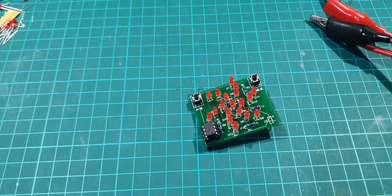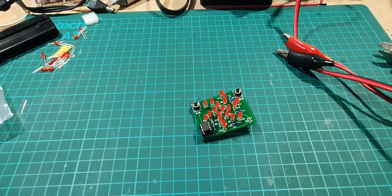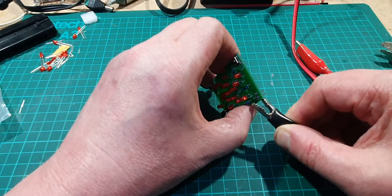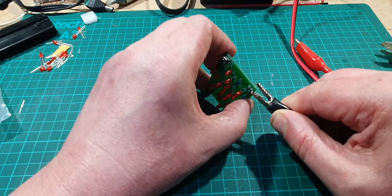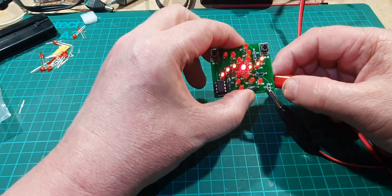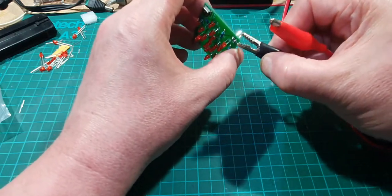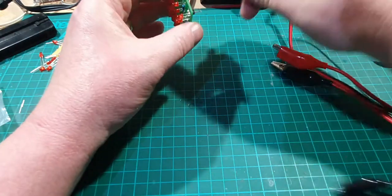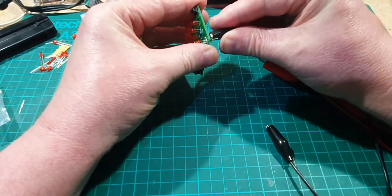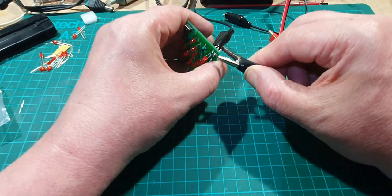Right, I've cleared the desk of all the bits and pieces. I've got my transformer set to just about 5 volts. So let's have a look at this. Put that one on there. Okay, and I'll just hold this one on the back. Let's see if it works. Look, a windmill. Have we got anything better than this? Just bear with me for a tick. I know it's a black cable and I know that's a red, but I won't tell anybody if you don't.